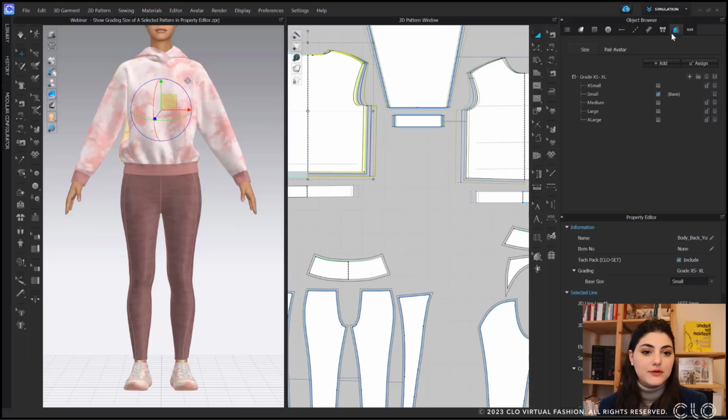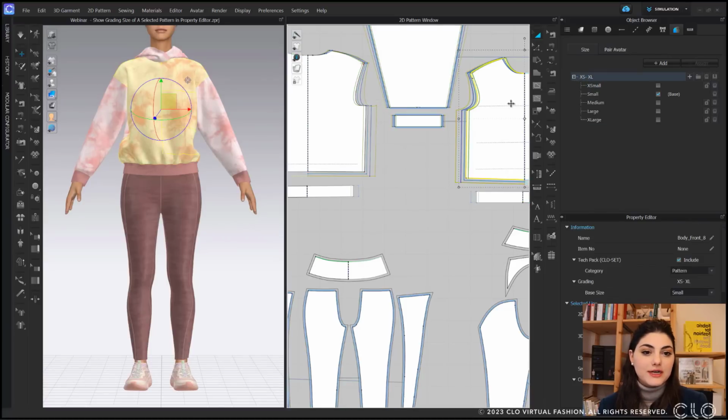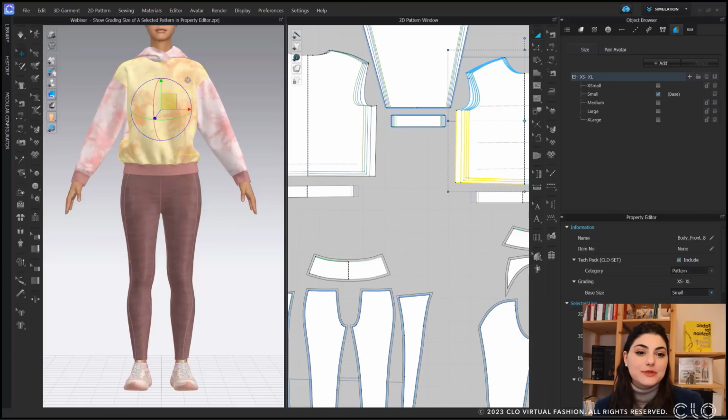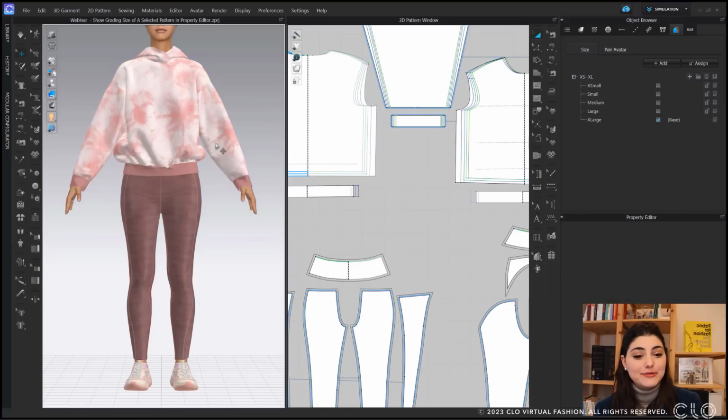Also, when I go into my grading tab here, you'll see that it changes there as well. And you'll also see the graded size name here. So here I deleted that. And if I select that here, you'll see that the update's there as well. Again, all connected, right? And I can keep switching between the different sizes, and you'll see that that'll actually update within my grading tab as well, along with the 2D window. Look at all that. It also updates in my 3D window as well. So pretty great.